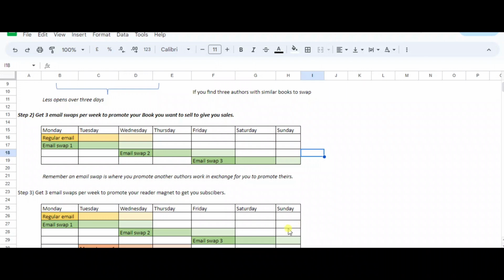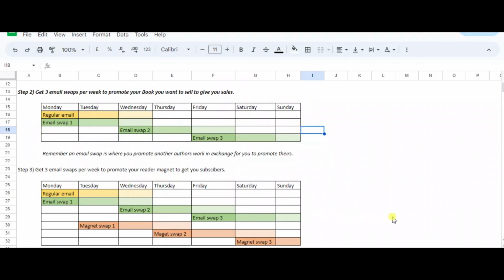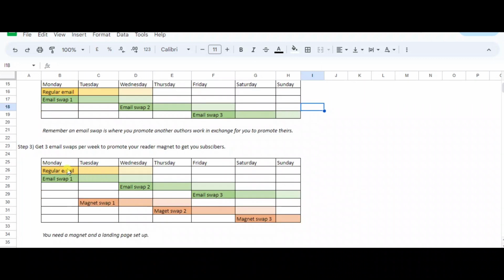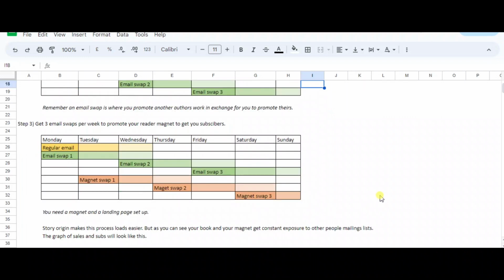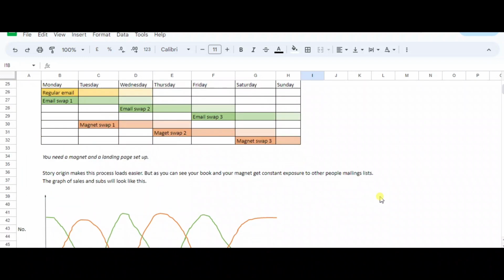Yeah. Now, what you can also do is return back to those same authors and get them to promote your magnet as well on a different day. So as you can see, we can see those there. And what will happen is that you'll start to see regular sales, but you'll also start to take subscribers from other people's email lists as they download your magnet and get onto your email list, you see.